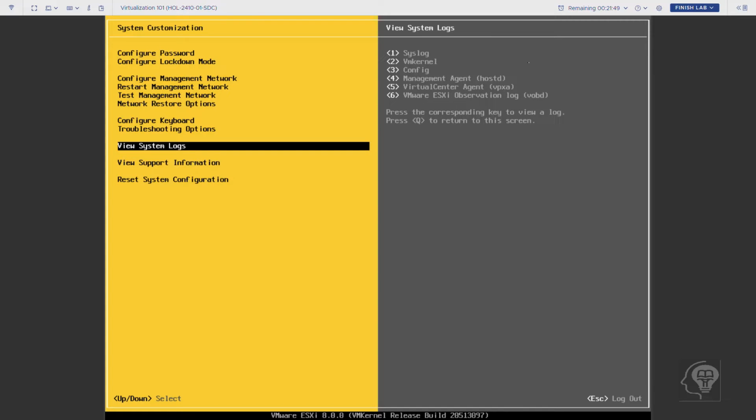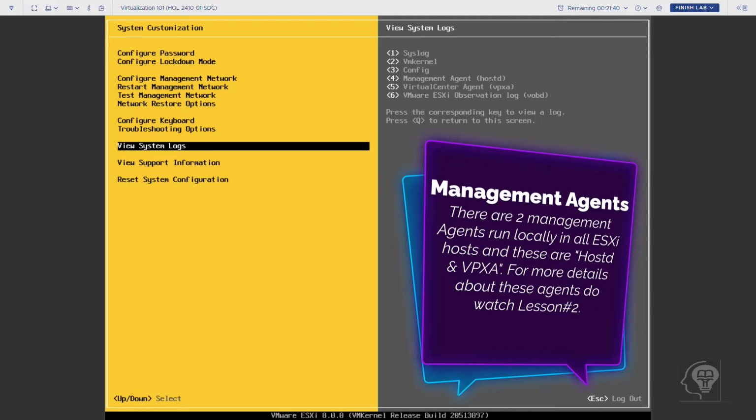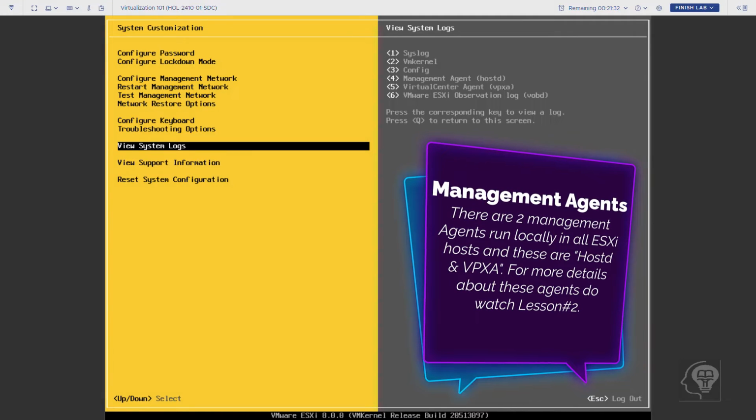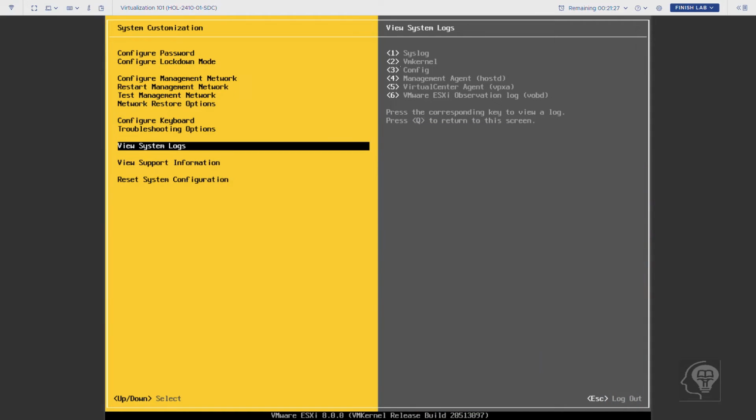And you can see here, at the 4th section, that is a management agent. One of the management agents that you can look into is hostd, right? That I have already explained in my whiteboarding. And the similar one, the second one, is the vSphere Virtual Center agent, which is vpxa, and it is also the same. But the most important logs are these 6 logs that you can see here.